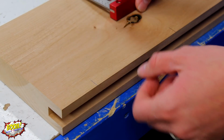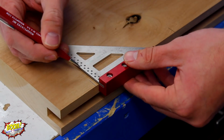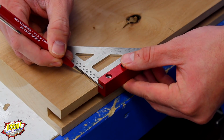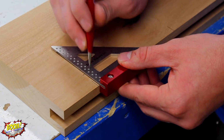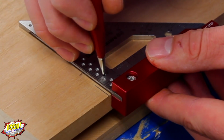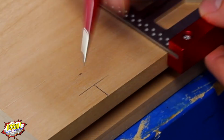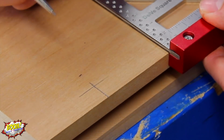Now, I do have a 1-inch wide tenon that stops right about here. I am doing a 3/8 inch dowel pin. So I'm going to set that back right in the middle, which is half. So I'm going to just lay out a line right here that I need to drill a 3/8 inch hole.